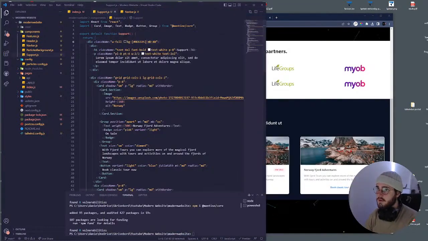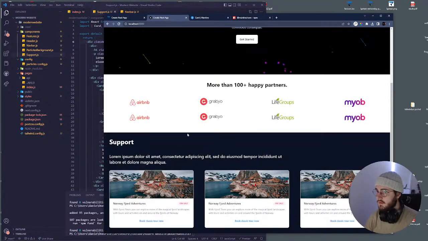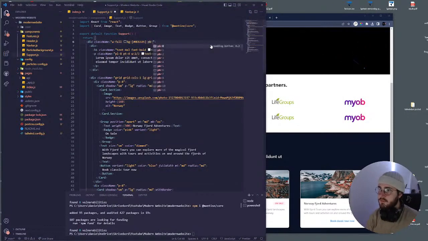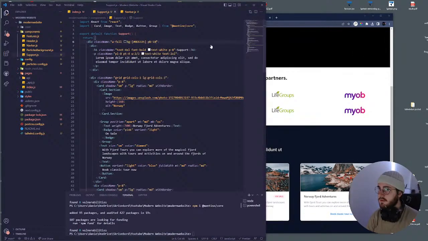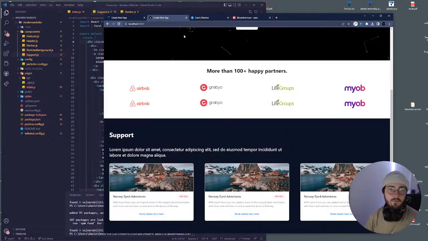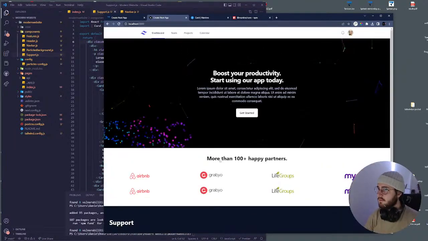We delete this margin also. Instead we can do some padding bottom. Just give it 10, and we can give it some padding top. Maybe also 10. So this is pretty cool.